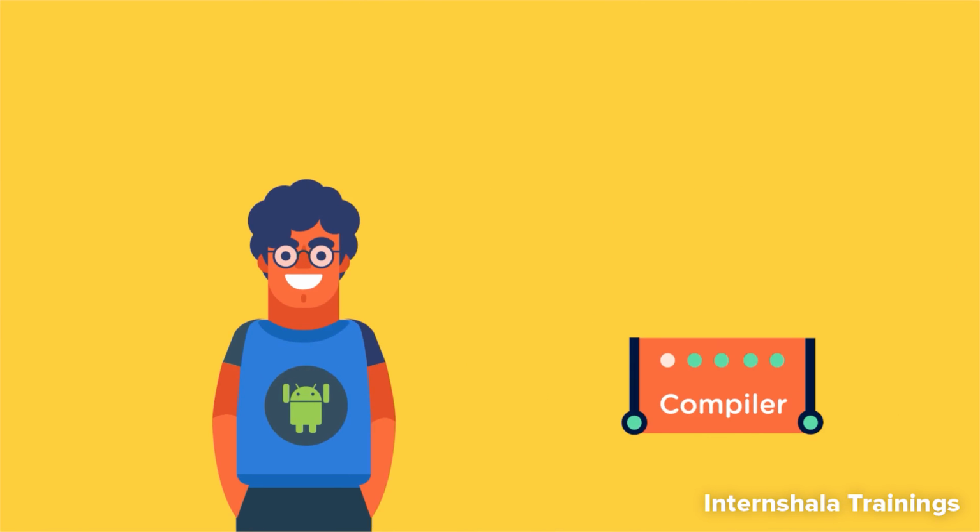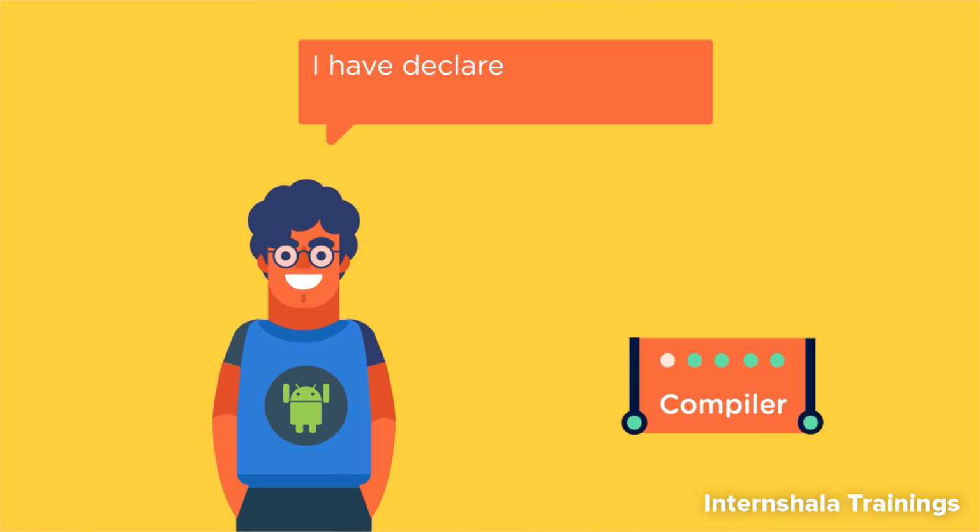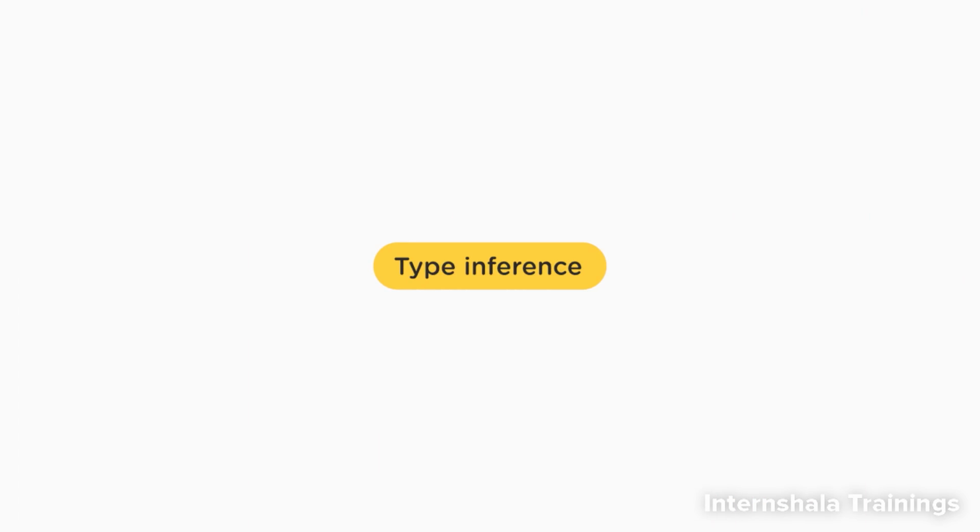This means that you tell the Kotlin compiler that I have declared this variable as a particular type and I will be using this variable to store such values only. But wait, while we were declaring these variables, we did not tell the compiler how we intend to use them. Then how did it know? This is the magic of Kotlin. And it is known as type inference. Again, we mentioned this term in the previous topic. Let's see what we mean by type inference.